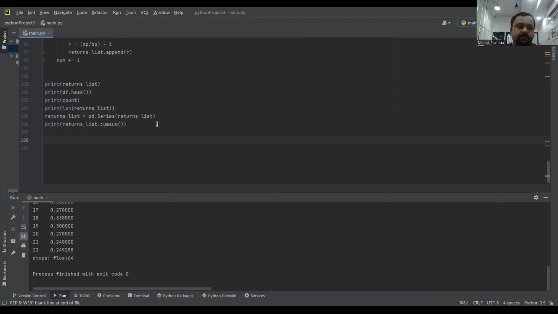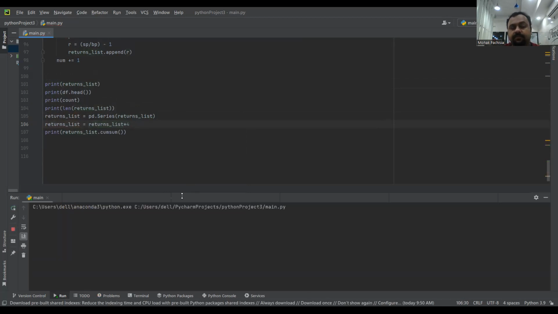I'm going to first multiply the returns by 4. Generally the market gives us a leverage of 5 to 6 times.